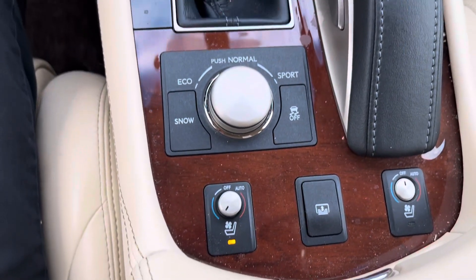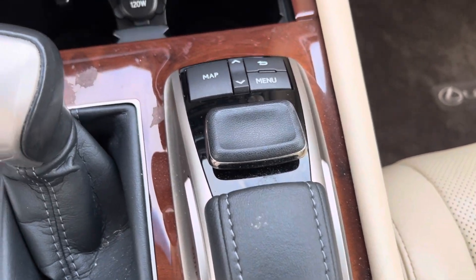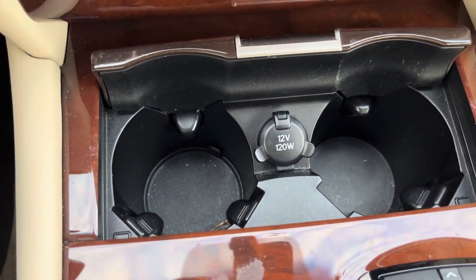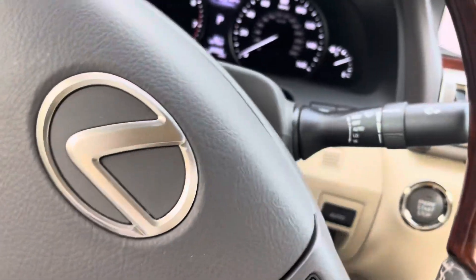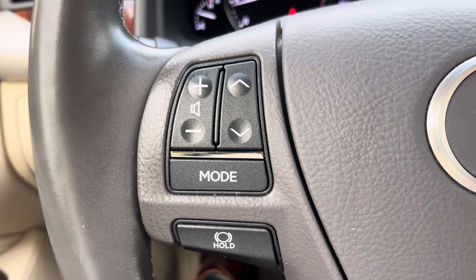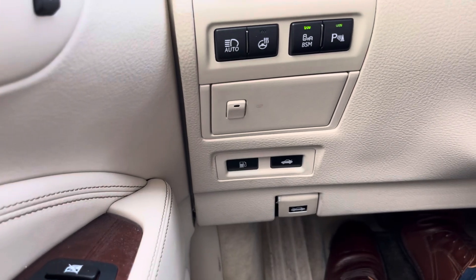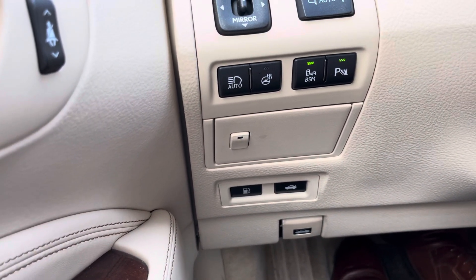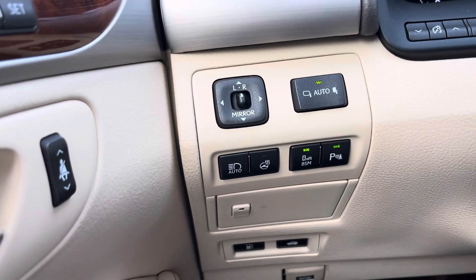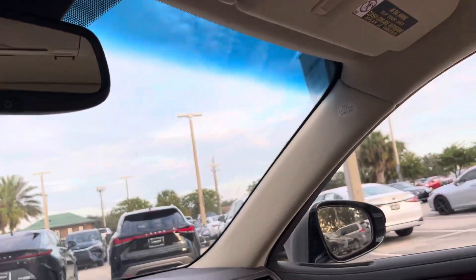Heated and cooled seats. Your mode controllers. Your controller for your main screen. Cup holders with a power port. The controls for your phone and center display, and the controls for your center mode. Blind spot assist. Heated steering wheel. Auto headlights. Auto high beam headlights. Your power folding mirrors. Home link with your garage door openers built into the rear view mirror. And your sunroof.